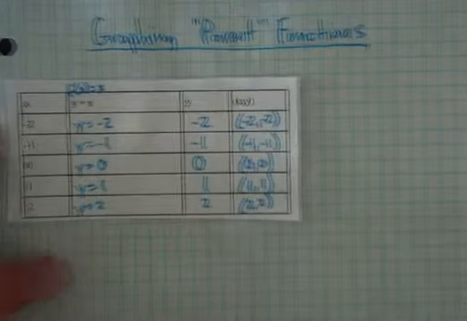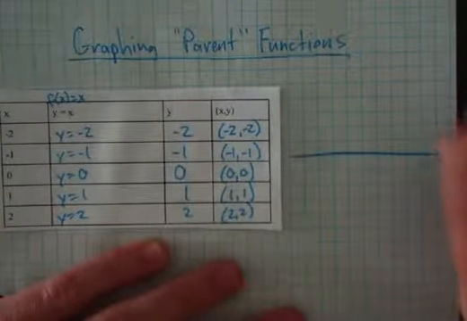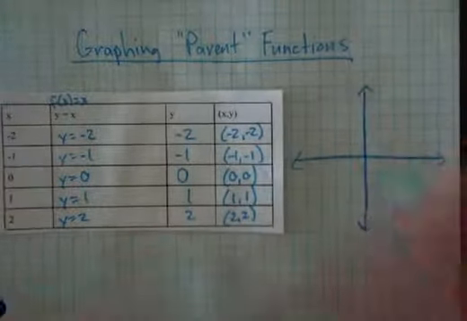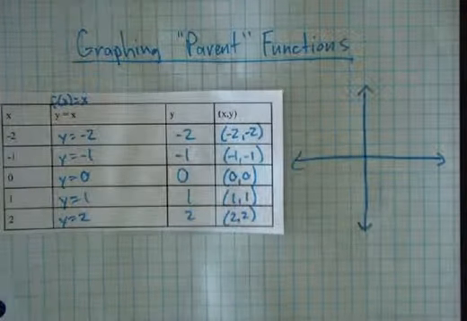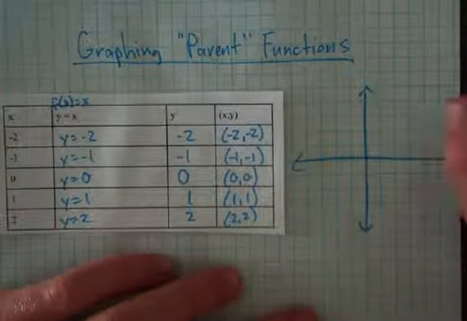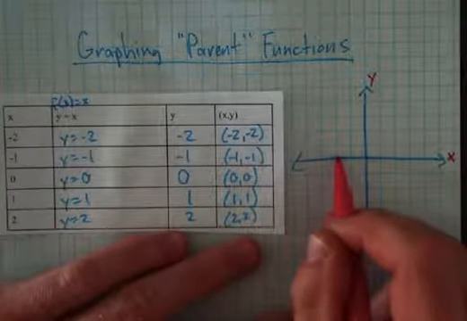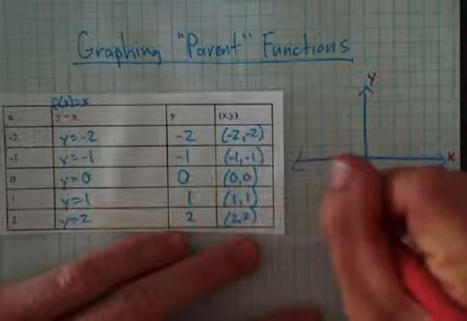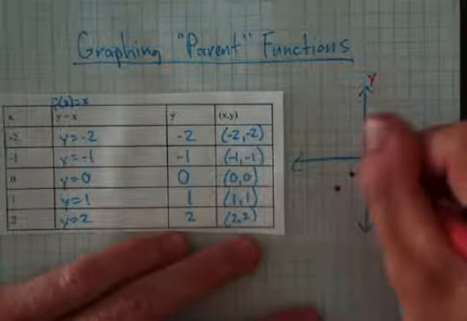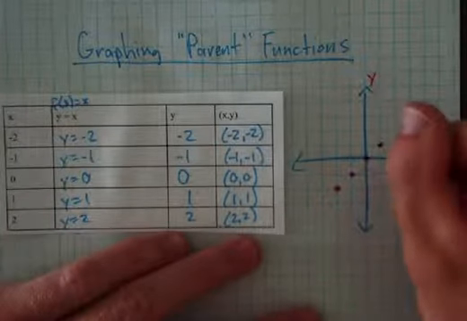Okay? So now we have a set of data points, and we can graph them. So I'm going to make my graph, my x and y axis. But I'm actually going to use a different color. I'm going to use red to graph them. Okay? So our first point, -2, -2. We're going to go -2, right? This is the x. This is the y-axis. So x first, so -2, and then down to y, -2. You've done this before. -1, -1. You go -1 to the left, -1 down, 0, 0. +1, +1, 1 to the right, 1 up, +2, +2. 2 to the right, 2 up.